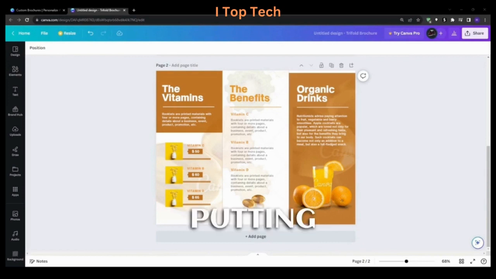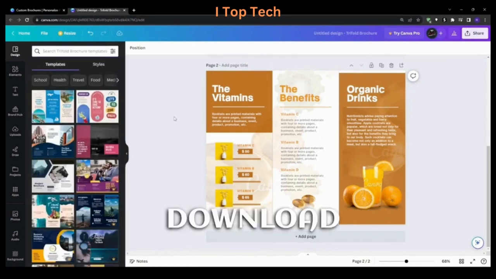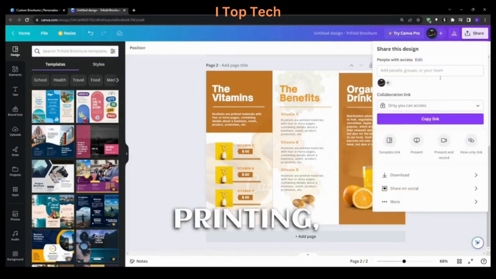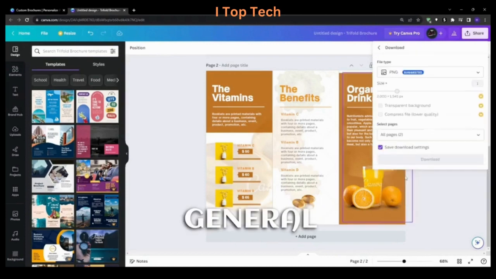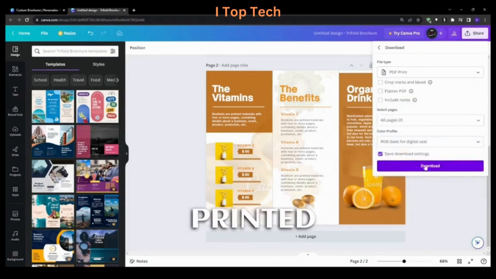And once you're done putting in all of your inner pages, you can wrap it up by making sure all the brand colors and fonts are looking consistent across every page so that it adds a cohesive and professional kind of experience to your brochure. And once you're completely satisfied with your brochure, it's time to export it by clicking on the purple download button in the top right. You should select the PDF format for high quality, high resolution printing, and it's the best one for printing in general. And that's really it. You now have your own custom brochure ready to be printed and shared anywhere.